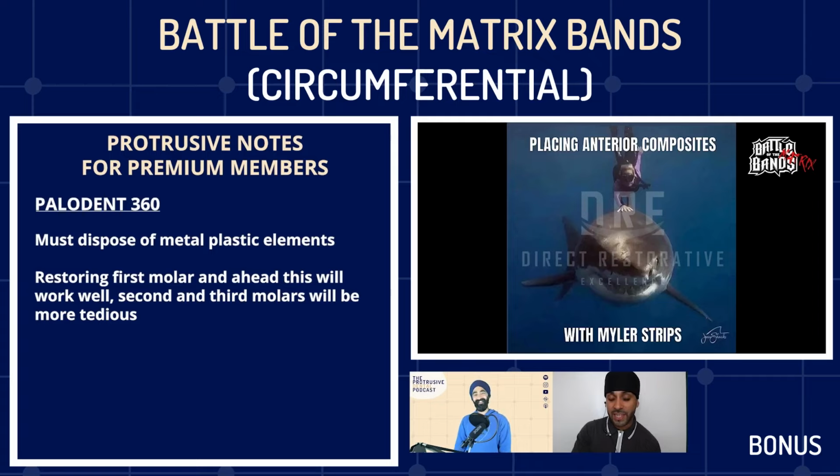It's a risky one to use a straight mylar to restore class 3 or 4. If it's simple, you probably get away with it. But whenever it's anything more extensive or gets near, or actually following the contour of, the incisal edge and marginal ridge, then it becomes a bit of a problem, right?